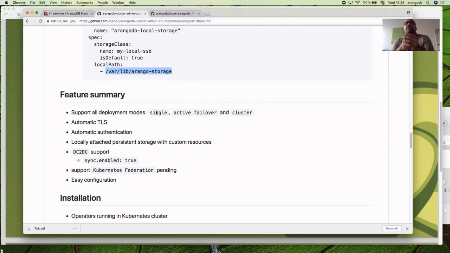Your Kubernetes cluster might consist of 20 machines, and you might have, I don't know, 5 or 6 different ArangoDB instances running. Some are for staging, some are maybe for backup, some are maybe for development. You want to maybe test active failover. You might want to do some tests with the DC-DC. So this is all possible while you're running your single Kubernetes cluster to do with ArangoDB clusters, active failover or single. Anyway, all the different deployment modes are possible.